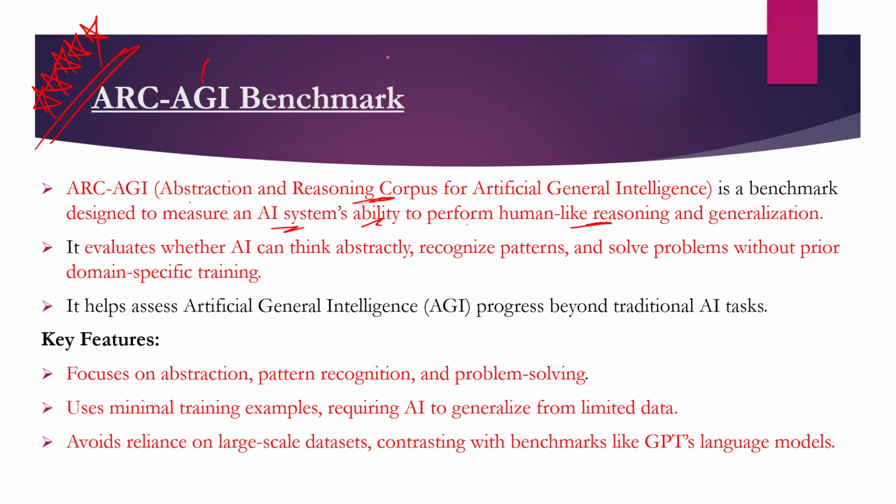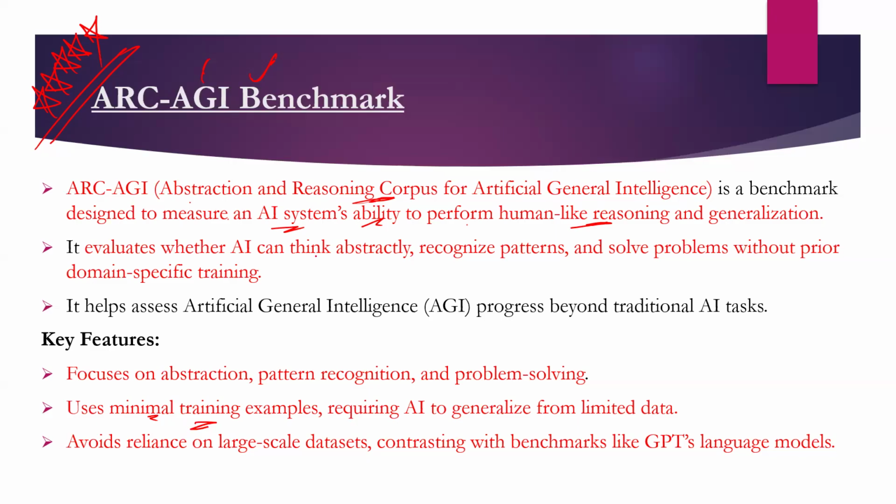So currently, what is the problem? All AI systems basically focus on statistical models. They rely on large data sets, and based on them, they predict outcomes. But humans are not like that. They have limited knowledge, but they are able to reason with their limited knowledge and find an answer, just like you do in prelims. With your limited knowledge, you are able to answer your questions in prelims. So when AI also transitions towards that, that is this benchmark. With limited knowledge, with minimal training, can you generalize from the limited data you have and come to conclusions? That is what this benchmark is all about.